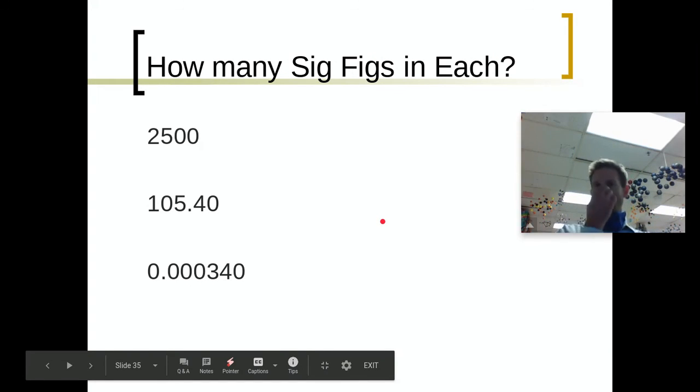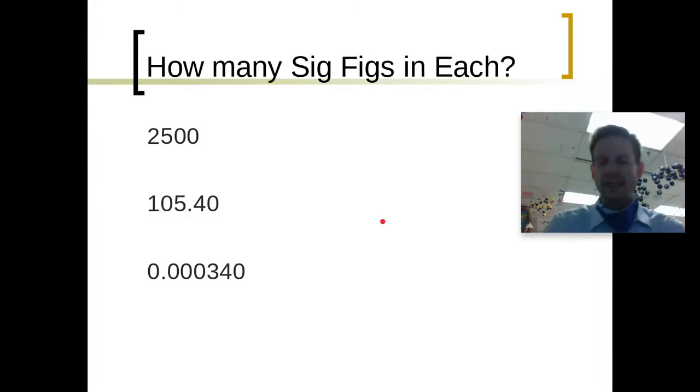All right, so I want to end with this. Can you give me the answers to these 3? And we'll see how you do, and we will come up with them. So take a look, try these out, go back and look at the rules. Hopefully you took notes. You can justify which of these has the proper number of significant figures. All right, good job.